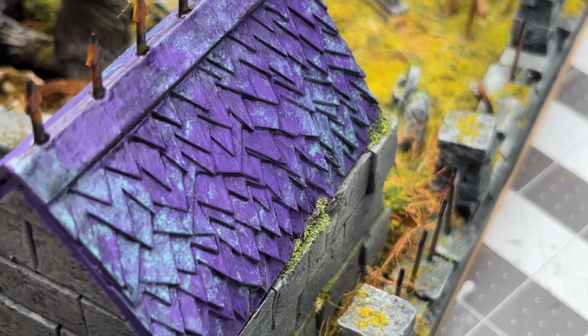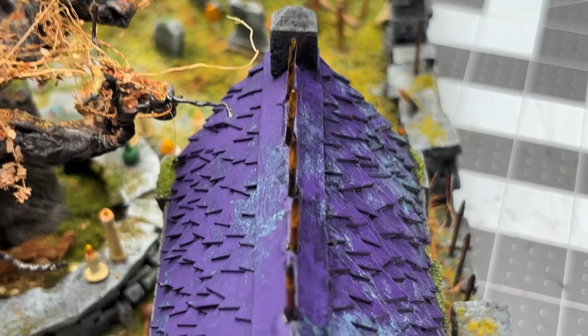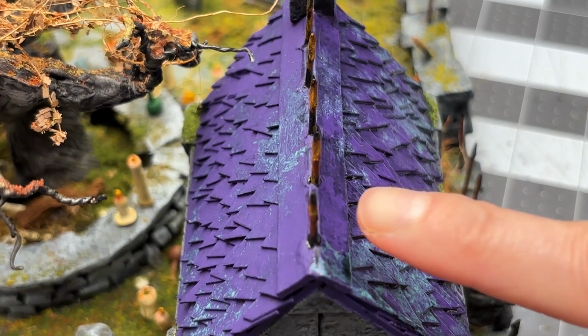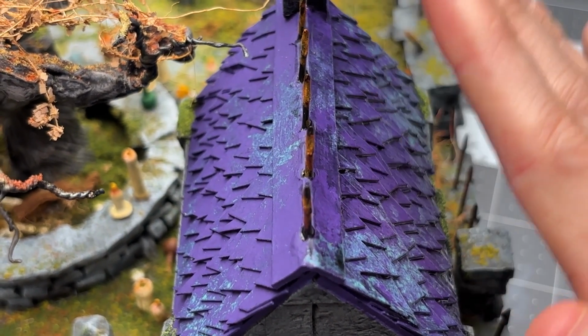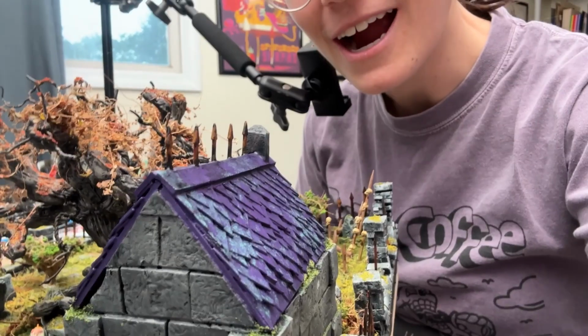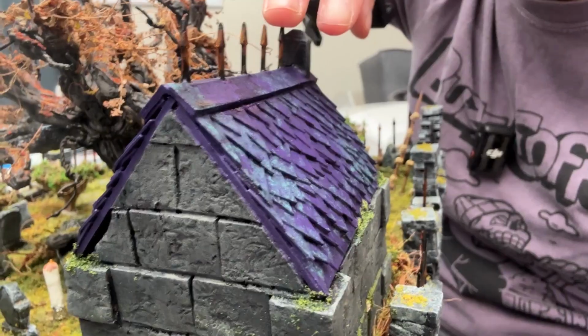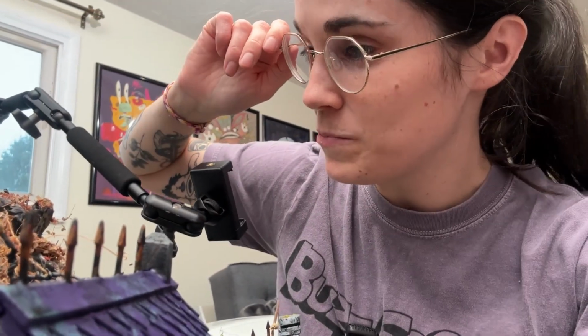Whoa, that was a crazy thing that just happened to my camera. You can really see the comparison here. I like the bit of texture that wiping the paper towel created, and just the little bit of darkness that is on this side. So I'm gonna do the same thing on that side. All right, I've just finished applying the wash to the roof, and it's looking really, really sweet.